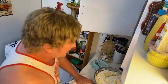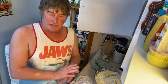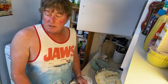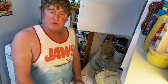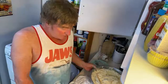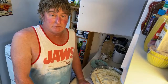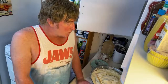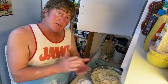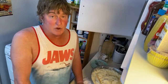So I am going to go ahead and put a plate together for my dinner. I'm not going to eat right now, but I'm going to plate it up because I want to make a nice presentation for you guys to see. And then I'll just cover it up and put it in the refrigerator. And like PJ was saying, yeah, that is an enormous amount of mashed potatoes, but it's a lot of work. I'm not going to make less than that if I'm making mashed potatoes from scratch. Like I said, some of this can go in the freezer, or I might share with my neighbor, Dennis. But nevertheless, it's a lot of work, so make it worth your while.